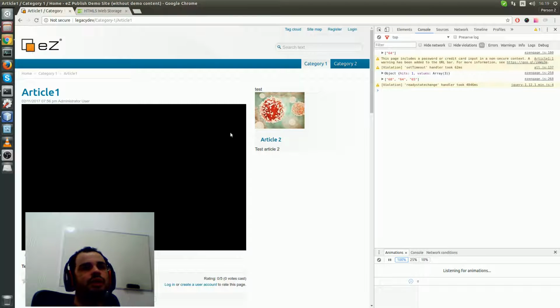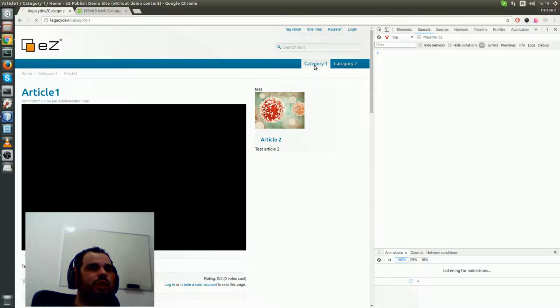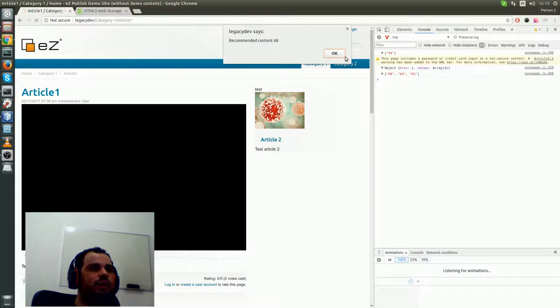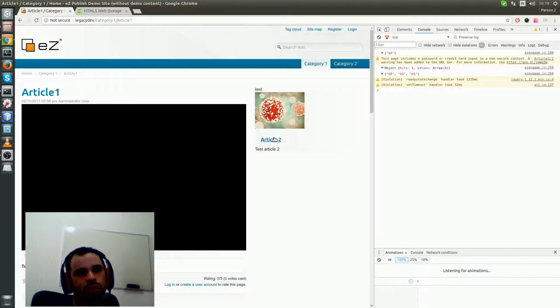So the user visited category 1, we put those items in the buffer, and when the user visits article 1, I show article 2 here, because I know the user visited category 1 and he might be interested in other articles of category 1.